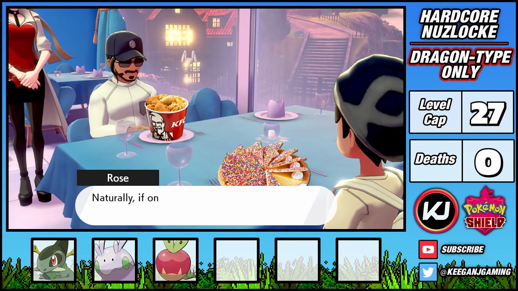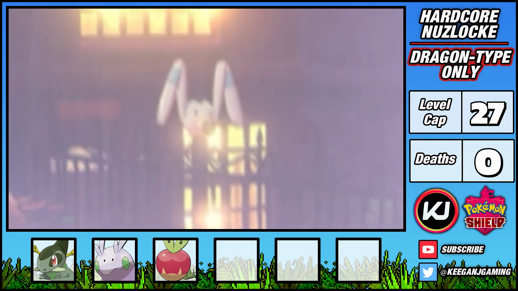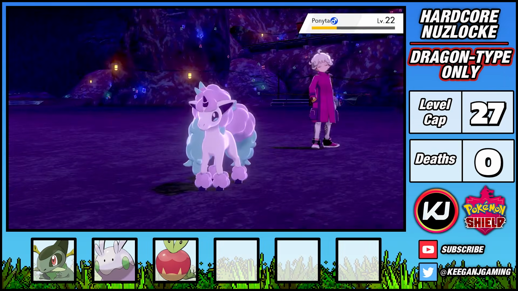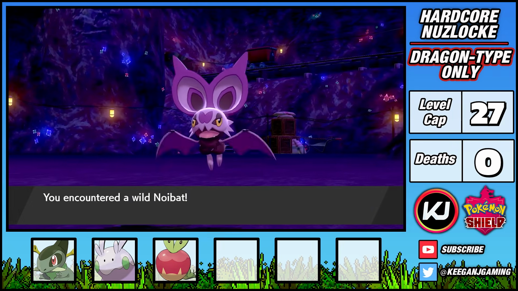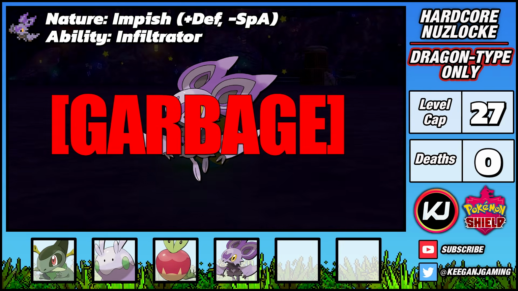Before that, Rose treats us to a meal, but I can't help but feel like I'm being watched. Axew crunches all over Bede in the second Galar Mine, and it's here that I catch Spyro the Noibat. And just like most of our Pokemon, it's garbage too.